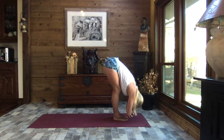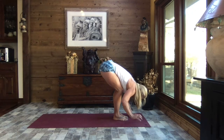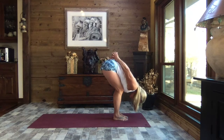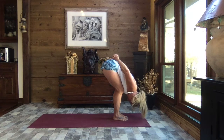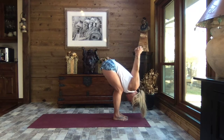Come back to center, relax the arms, bend the knees as much as you need to, lift your tummy and chest to come to rest on your thighs. If you have tighter shoulders and that strap handy, grab it and bring it around behind you — interlace the fingers or take a hold of the strap in each hand. Let your head be heavy, give a little shake, let go of that tension. Now we can keep the hands resting where they are, or if you like roll those shoulders up and back and lift your hands towards the sky.